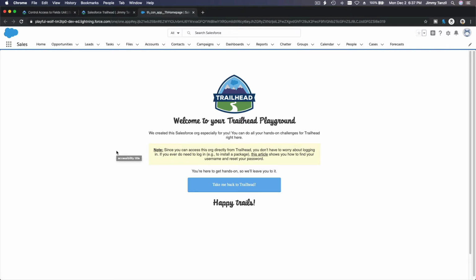As a swimming instructor, I want to be able to mark the swimming lesson as pass or not pass. Also, I would like to be able to write notes on how the student was doing. Other than that, I will not want or need to change any other data or record. So let's go ahead and update the permission for the profile for the swimming instructor. I'm going to go to the gear icon here and set up.